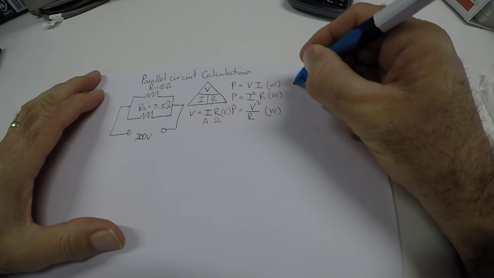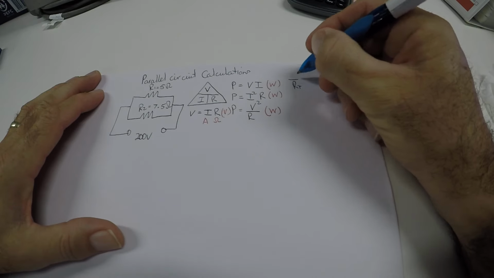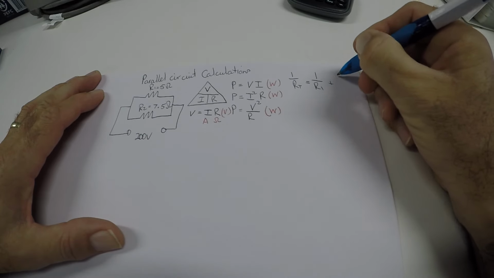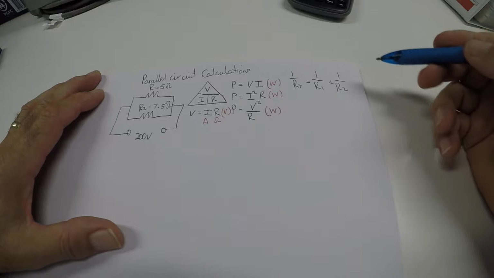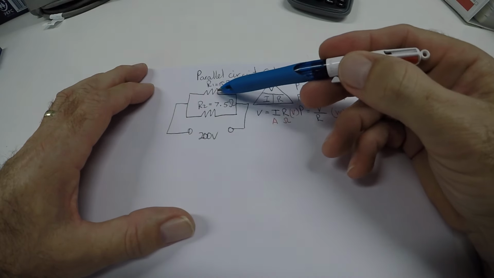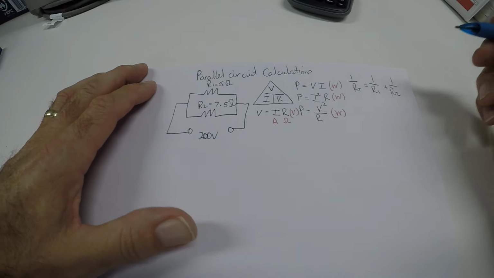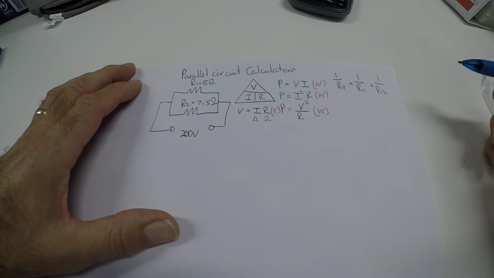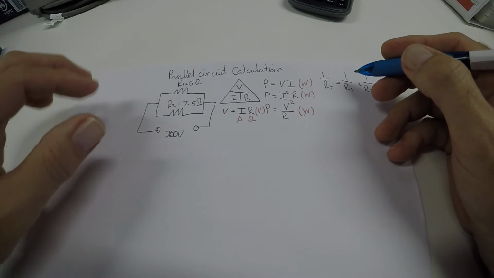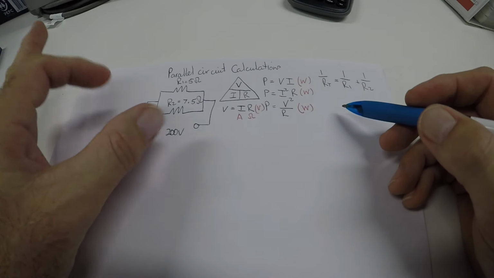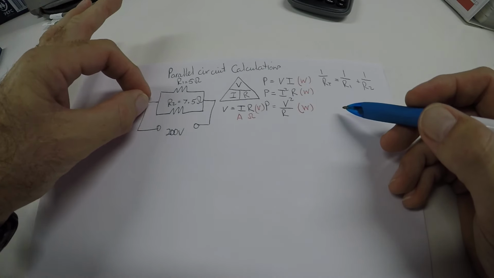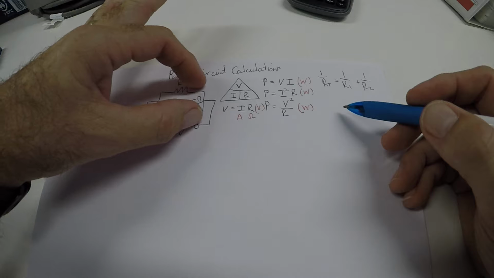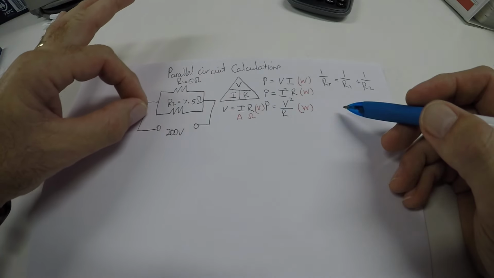So to calculate the total resistance, it's 1 over RT equals 1 over R1 plus 1 over R2. You can see it's 1 over the other one, which to me looks like this, and this is how I remember it. If I have more resistors in parallel, I just continue to add them. After this, we need to look at the current. My fingers are the current. It comes up, gets to here, the current splits, goes through each resistor, comes back together again, and then continues the path.